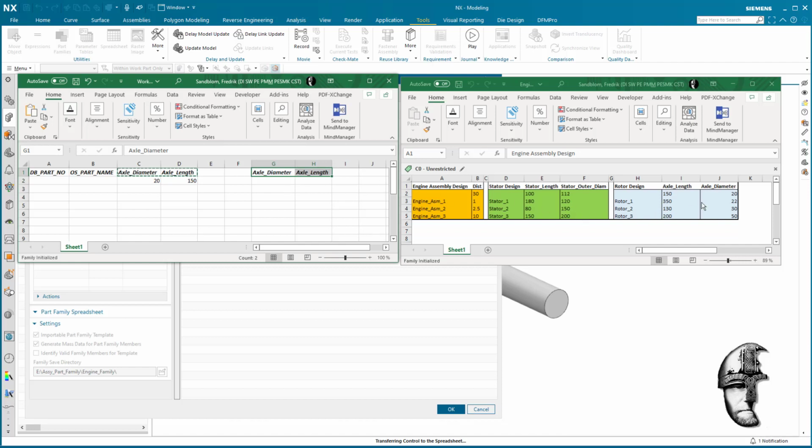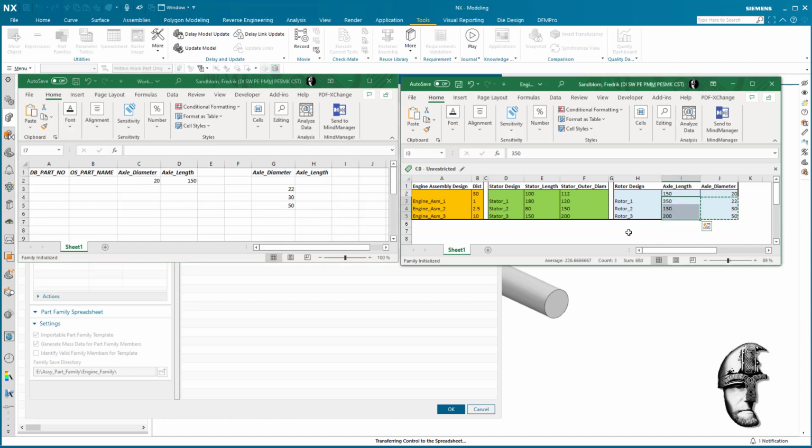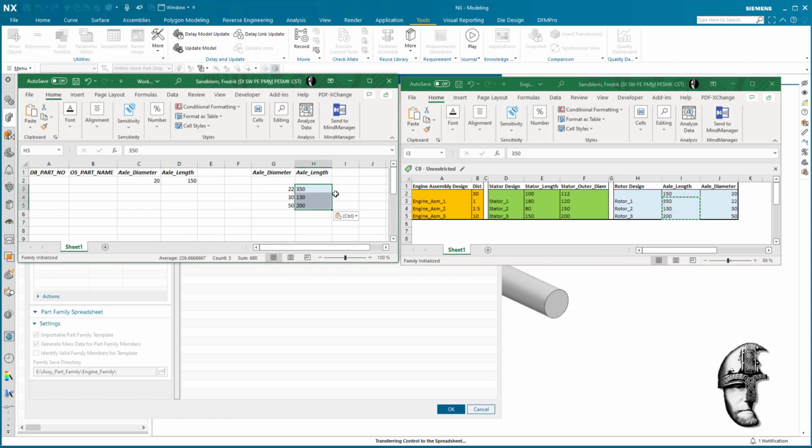So we say that we want the axle diameter. We want this column in this column, and we say paste, and we say we want that as linked information, meaning if I change here, it will change here. And we do the same for the axle length, and we paste that over here. Also, make sure it's a link. So we're pretty good off there, but we have the axle diameter, and we need to link that internal to the spreadsheet. So G3, and enter to that, confirm, and I don't have to repeat that.